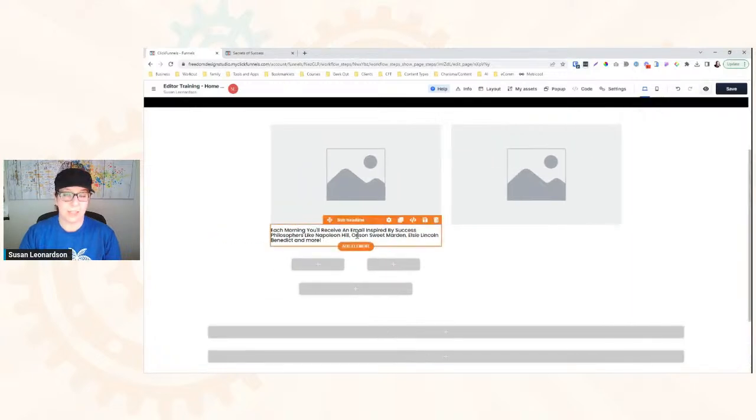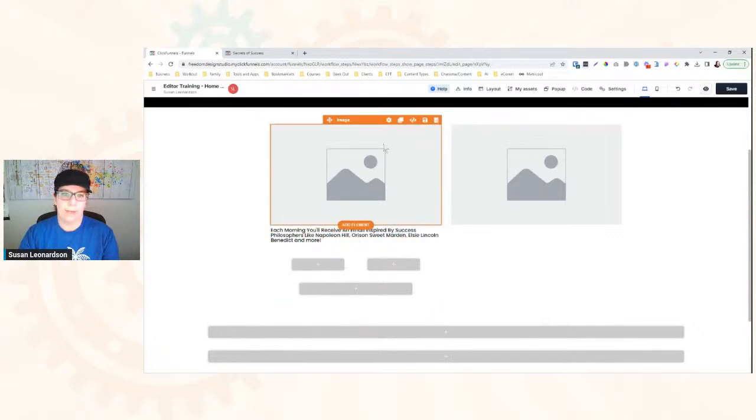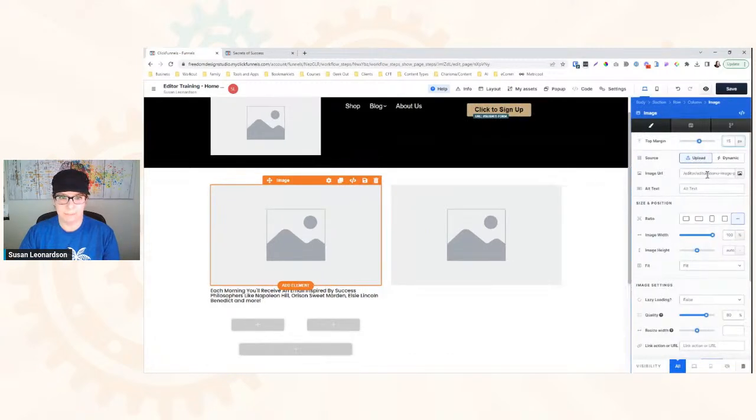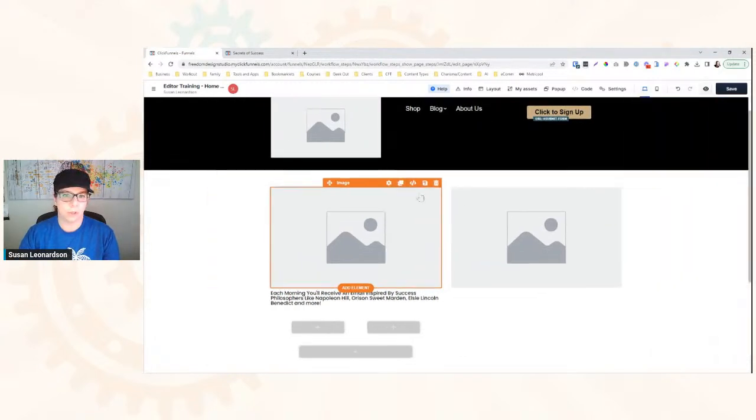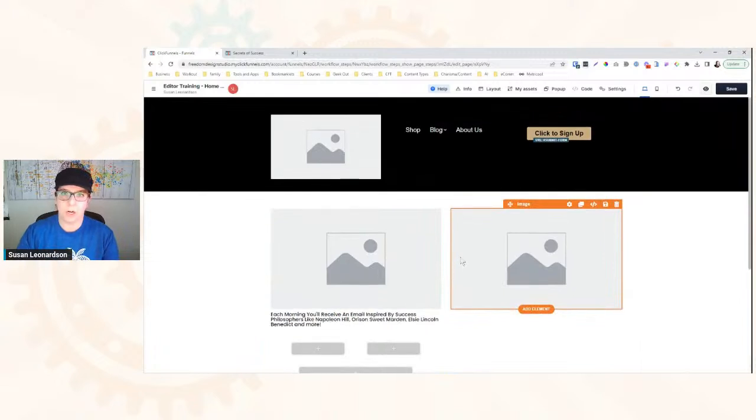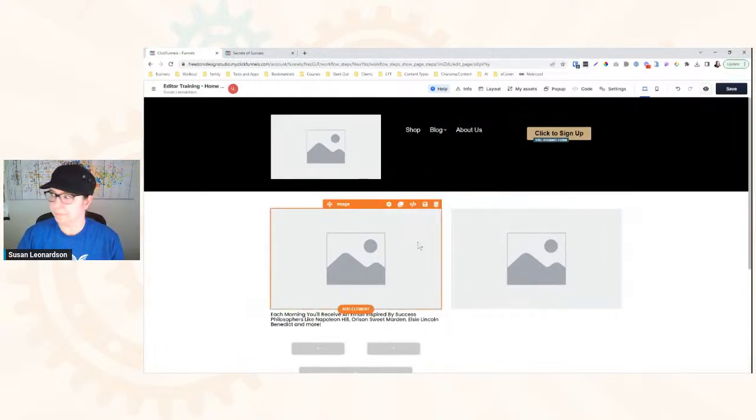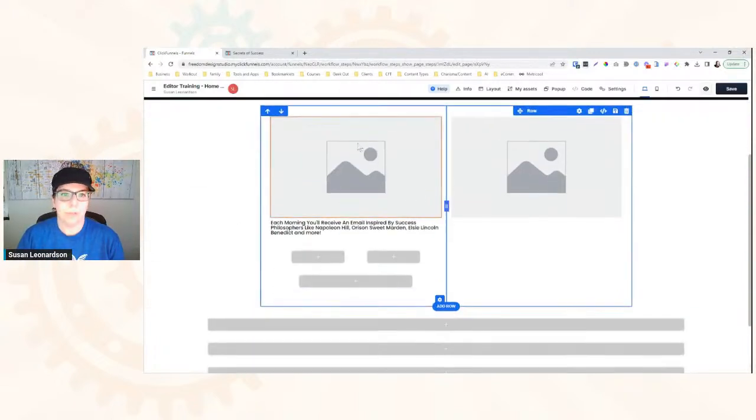And then the other thing is that there are keyboard shortcuts. If you're hovering over your element and you use E on your keyboard, it will jump to edit mode here. And if you are on an image and you push E, it will open up the settings. So that's just one of the keyboard shortcuts if you are a keyboard shortcut type of person. Okay, all right, so let's continue.